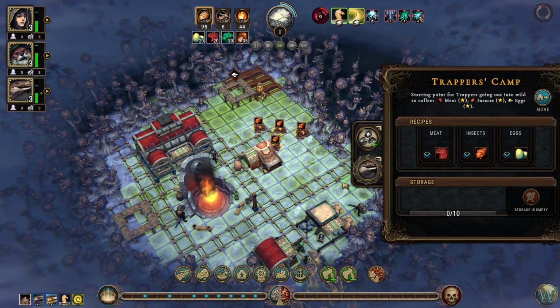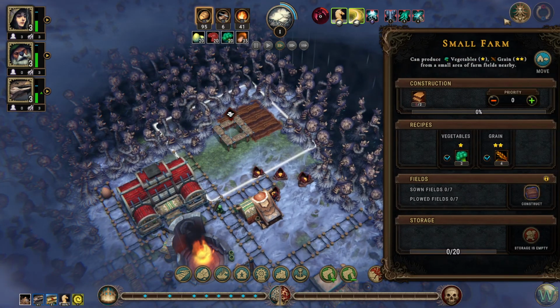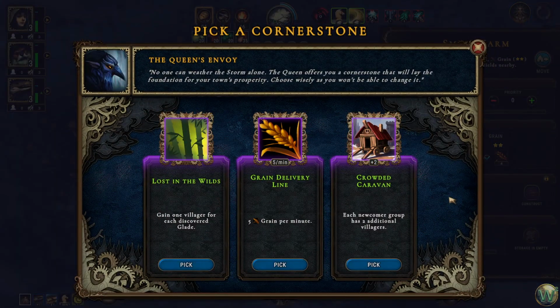One lizard can go here. Start picking some insects, and we get our first cornerstone. One villager for each discovered glade, 5 grain per minute, or each newcomer group has 2 additional villagers. Probably not this, because we're already going to get 1 extra lizard each time. Excuse me. The grain or the lost in the wilds.